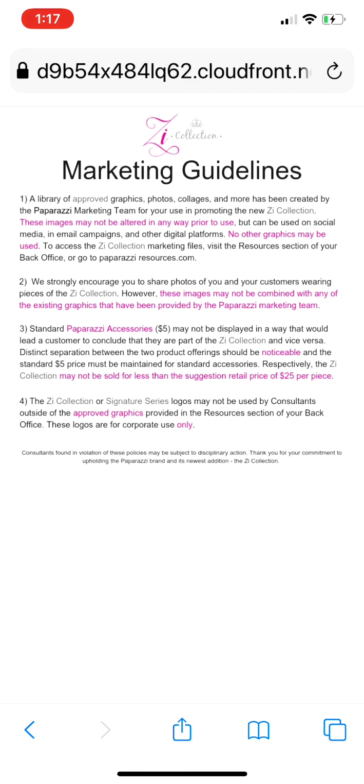They are really strict when it comes to the Z Collection. They have, as you see here, very specific guidelines, and you will be considered out of compliance if you break these guidelines. I strongly suggest you get familiar with Paparazzi's compliance. They don't play.